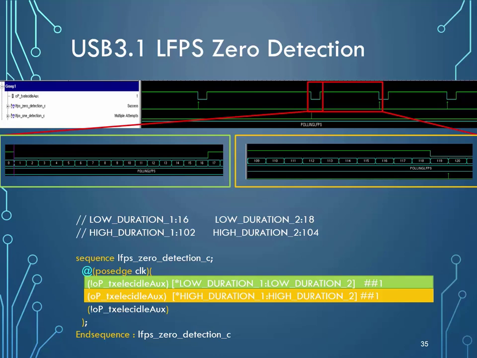So this one will be the zero. It's a little shorter compared to the one, and we are going to look for this time that the signal is asserted. So we are going to count for the repetition from 1 to 16 or 17 of the signal to be deasserted, and some time after that we are going to look for another time when this signal is asserted. So once that happens, here we can see that our sequence was completed, and that's what is shown here.